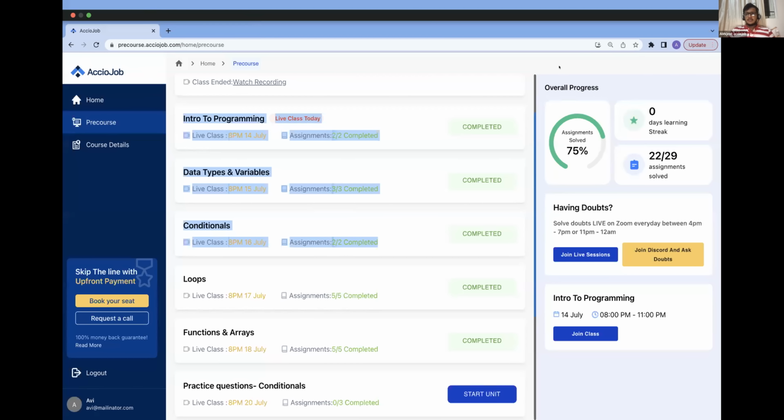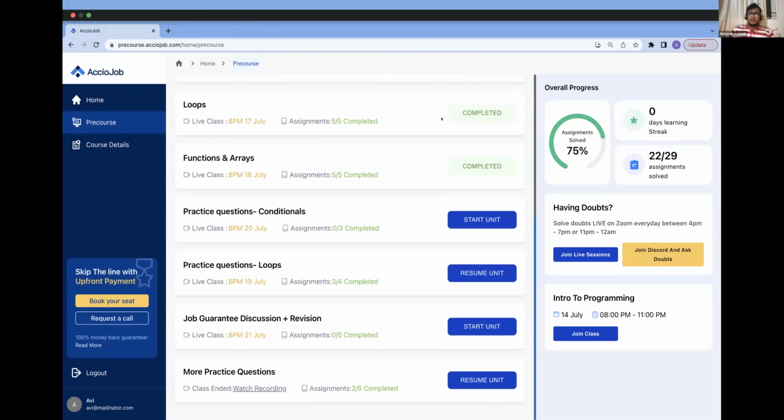Yeah, I guess there's a contact number on the website as well. So that will be your contact number if you want to get in touch with anyone. The Discord servers will be created for each of the batches, where your mentor, your instructor, and the team members of your batch manager will be there. So they'll be taking all your doubts. The DSA questions will be added to the Acciojob platform. Like in the pre-course, similar kinds of assignments will be given to you after each class and after each week, and you need to solve them. And there's a common gym as well where you can solve the questions.